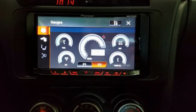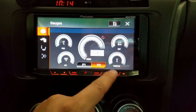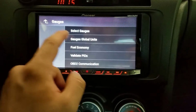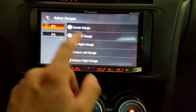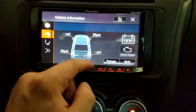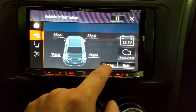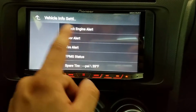So if I click car features, it'll show different gauges: fuel, timing, throttle. If I go to the first one, miles per hour if I'm moving, RPMs, transmission fluid intake. You can go to settings, select gauges, center gauge. You can select different ones. Over here on the left, I can view the tire pressure if it's reporting it. There it goes. You can change it to view temperature or PSI.